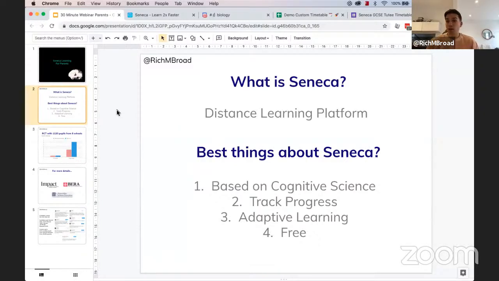That does a couple of things. It helps them to learn quicker and better, but it also helps to keep their engagement, which, as I'm sure you are all too familiar with, can be a challenge sometimes when your children are learning from home. And lastly, Seneca is free to use, so there's absolutely no need to pay for anything to use Seneca. As I've mentioned already, there are a couple of extra premium things that you can pay for, which I'll talk to you about a bit later. But I'll start off by explaining exactly what we provide for free so you can understand that and get the most out of it.